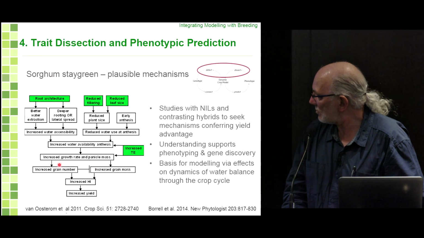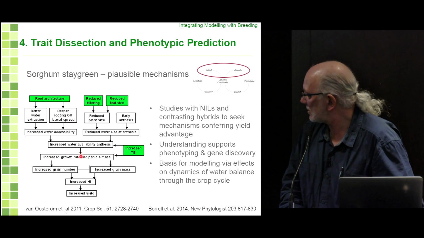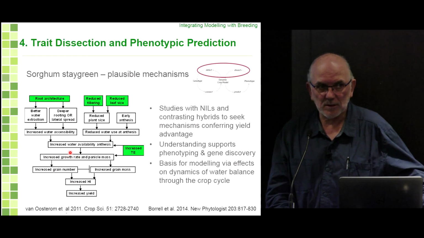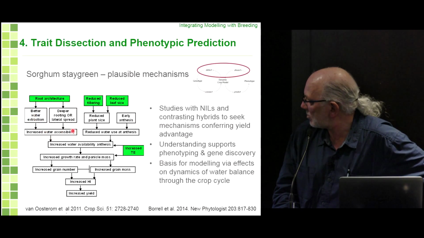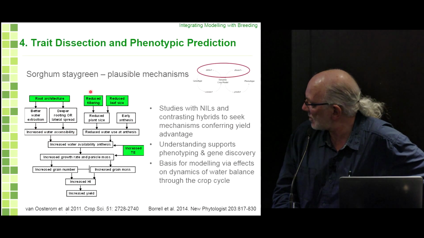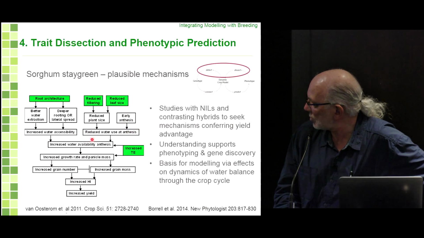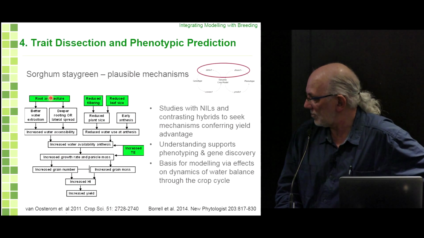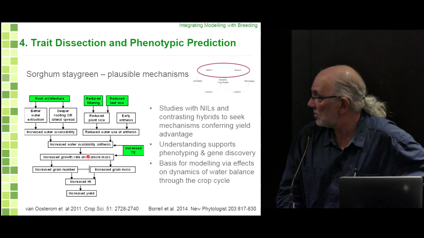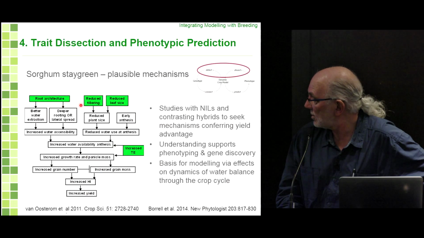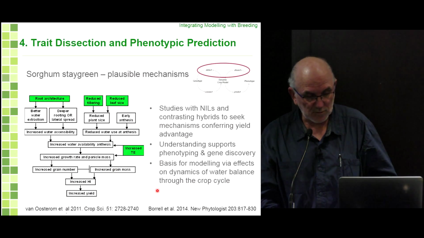So ultimately, we were hypothesising that this was really about changing the water balance around, and that you could possibly change the water balance by changing root architecture, which might increase your water accessibility, or you could change the canopy through tillering or leaf size or flowering, which would reduce water use up to anthesis, enhance the water availability, or you could change the transpiration efficiency, give you increased growth rate, give you increased yield. So there are a number of ways of changing these things that would flow through this dynamic to give you a stay green phenotype, potentially a stay green phenotype and increased yield under drought. And so these were the traits that we went and looked at.